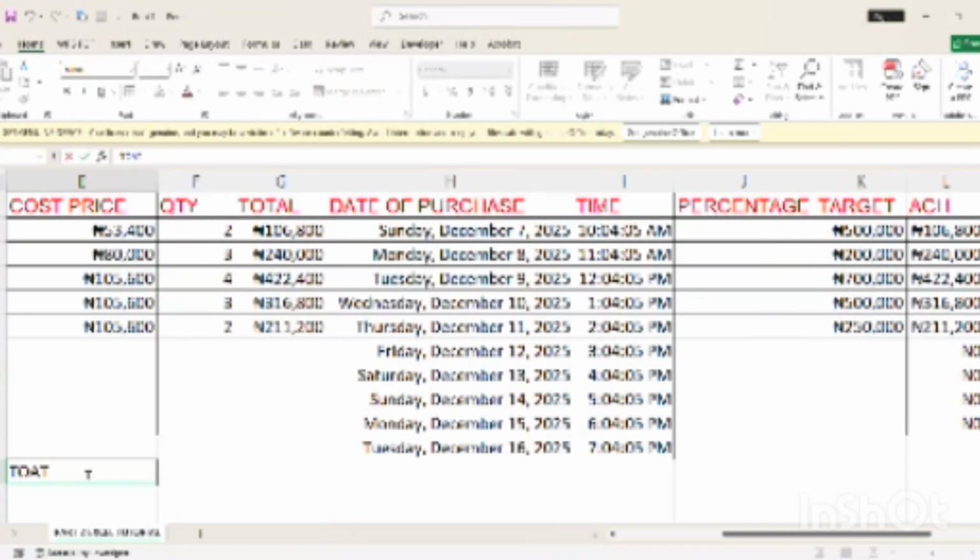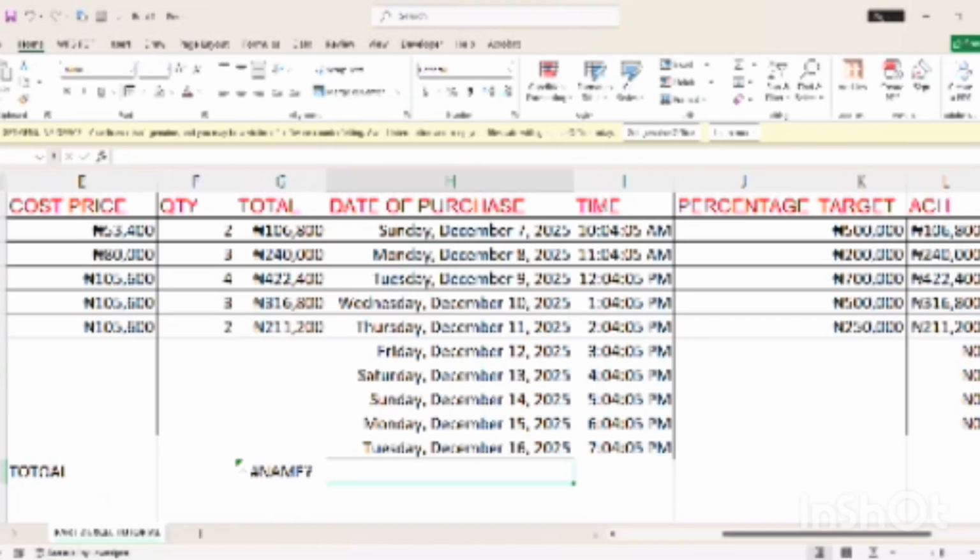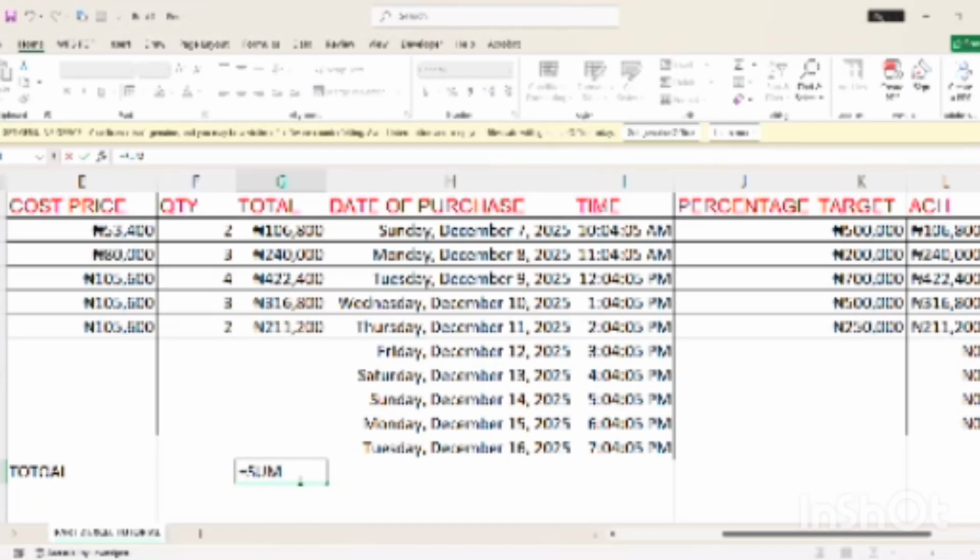Okay, I can even use sum. Let me say total, the sum total of what I sold for that day, is equal to sum. I sum all these things. You click on it. I can drag down because they are in the same place. You click on enter. That day I sold 1.2.